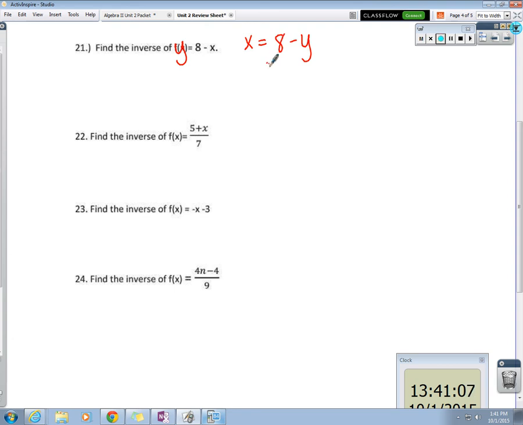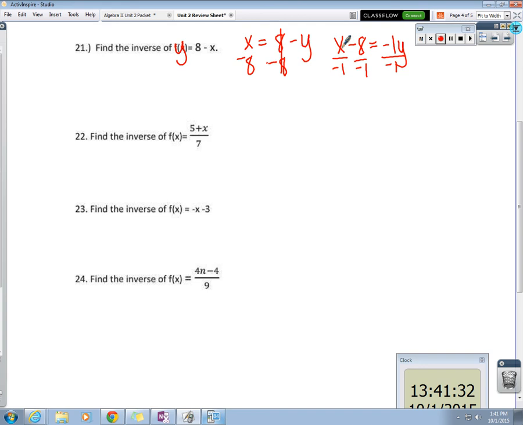That 8's positive, so to cancel it, you subtract it. The y is negative, not the 8. Okay, so now I'm left with x minus 8 on the left side, and on the right side, what am I left with? Negative y. Well, isn't that a negative 1y? So now to get y by itself, what do I have to do? Divide by negative 1, and I divide both of these over here by negative 1.